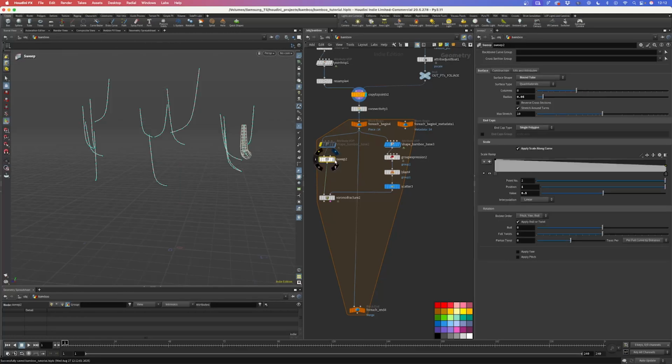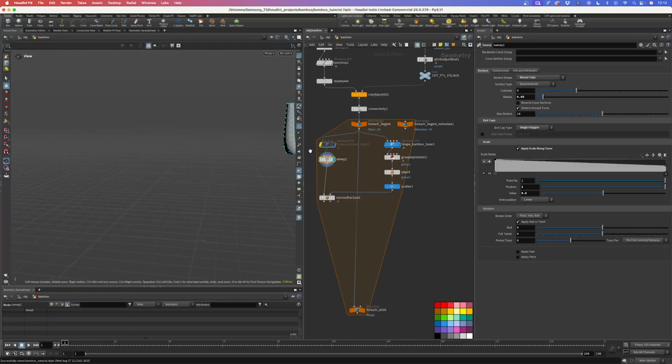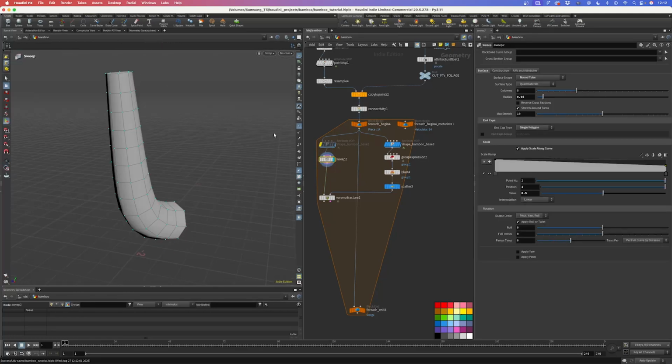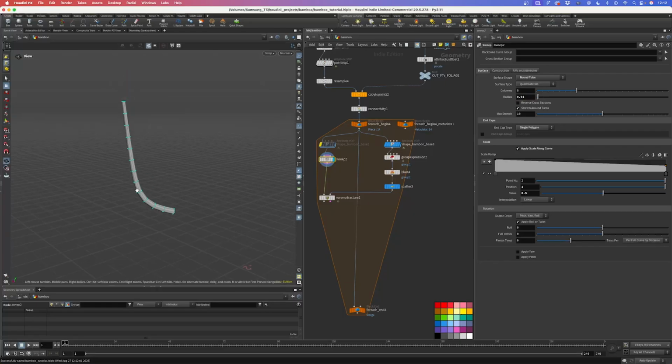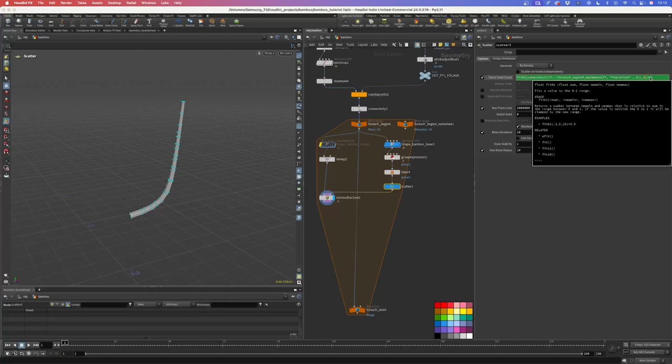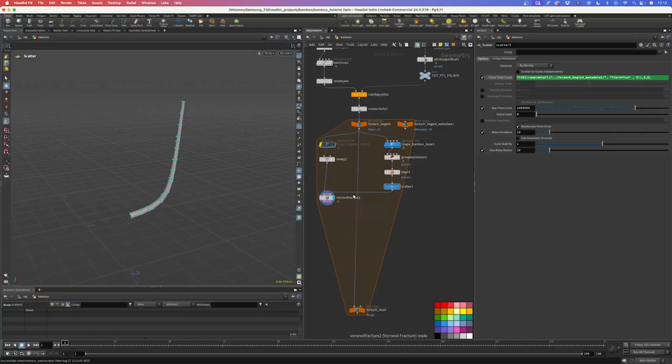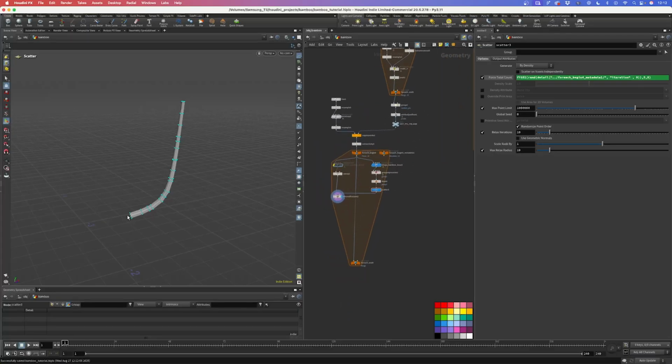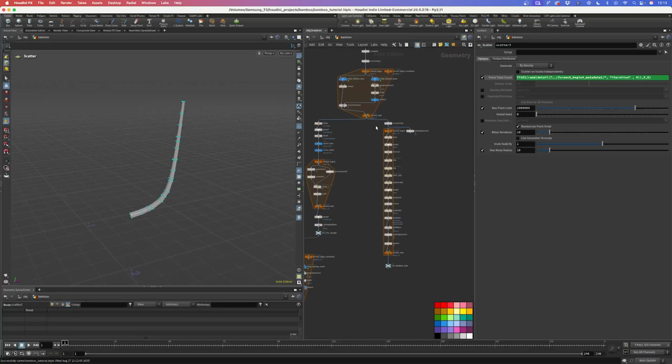I think our sweep is quite fat, to be honest. Let's drop this down maybe to 0.1. Yeah, that looks better. And now we have our Voronoi fracture in here again. We can also lower the amount of elements, maybe between 5 and 8. Like this. Let's shape those elements, and for this we can basically take our entire section from here.